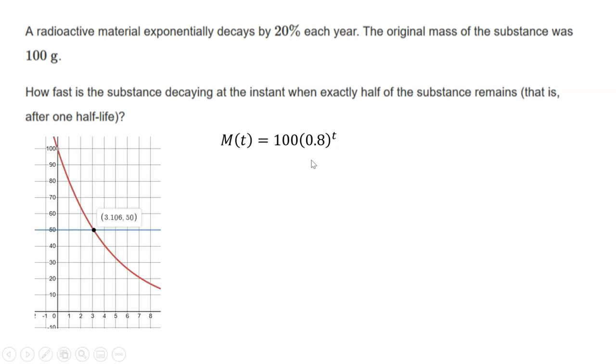Yeah, absolutely 0.8. Because what multiplying by 0.8 does, Adam, is it takes off that 20%. Every time you multiply by 0.8, so every year you multiply by 0.8, you're dropping 20%. So when you go into a store and the sign says big sale going on today, 20% discount, if you want to know the price of that item after the discount, multiply the original price by 0.8. So there you go.